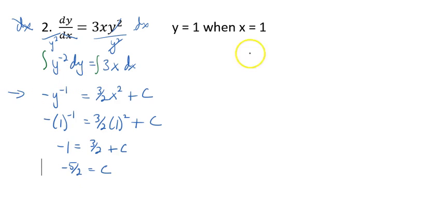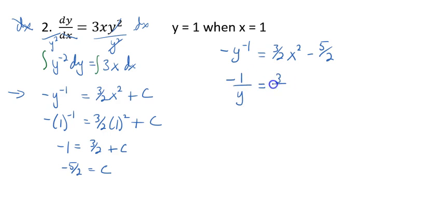I'm going to go back to the antiderivative level. So negative y to the negative 1 equals 3/2 x squared plus c. But since it's a negative 5/2, I think I'll just write negative 5/2 here. Okay, now last step is to solve for y. And anytime I'm trying to solve, I don't want the power, I want the fraction or the root, if it's a root. So this would be negative 1 over y, because it's a negative equation and it's a negative exponent for the y.